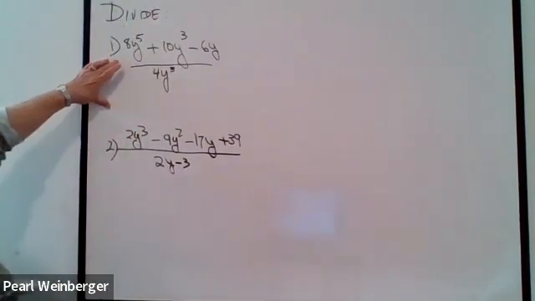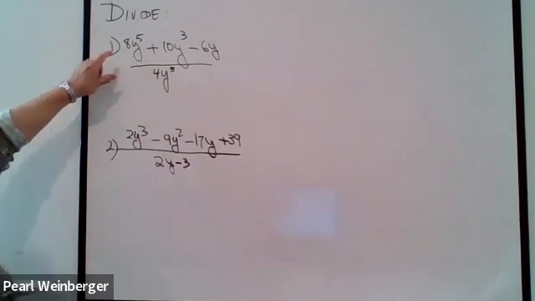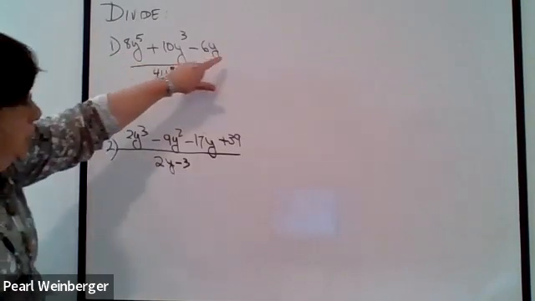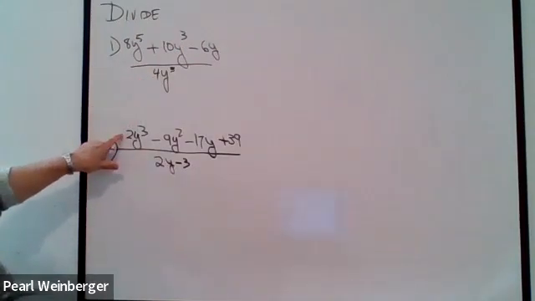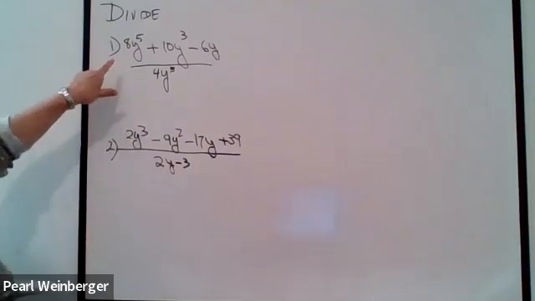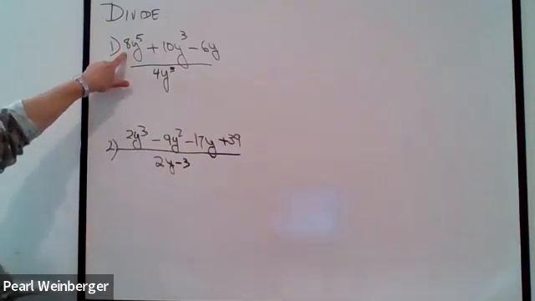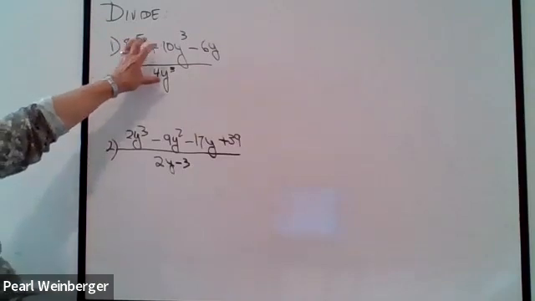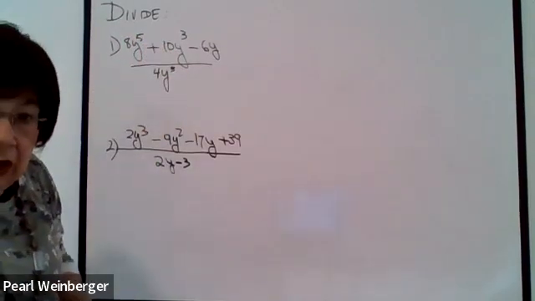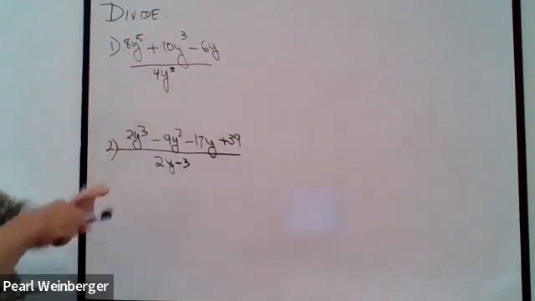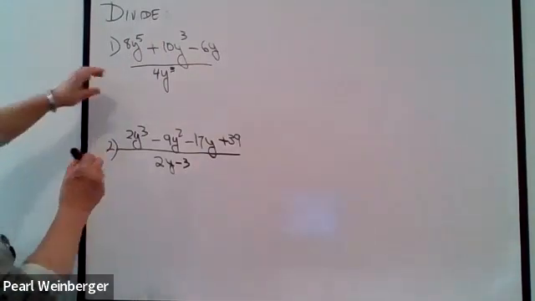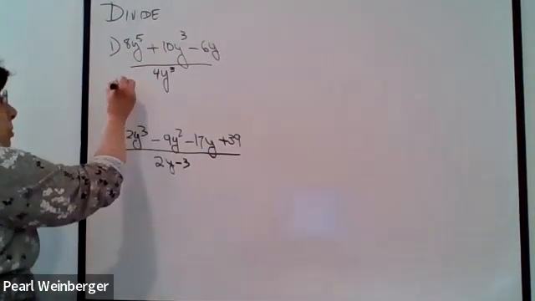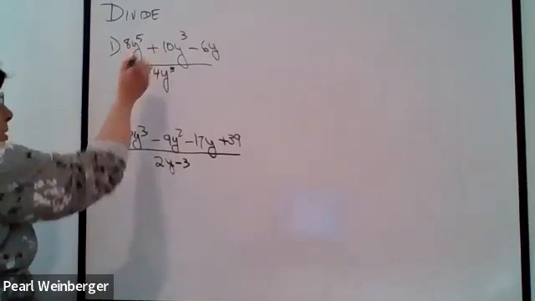So both of these questions have to do with dividing polynomials. The first one is a question where we have a polynomial divided by a monomial. The second one, we have a polynomial divided by a polynomial. And what we said is when we have a polynomial divided by a monomial, what we have to do is just rewrite the example, putting each term of the polynomial on top of the monomial.